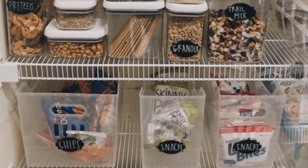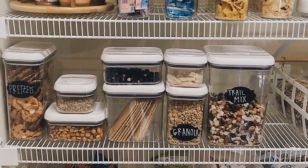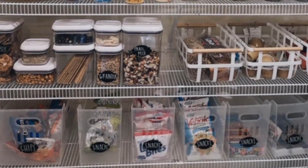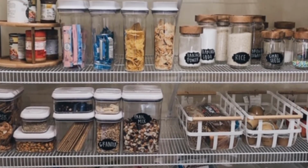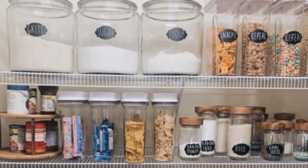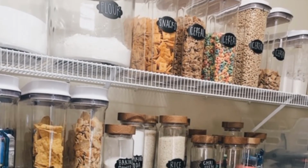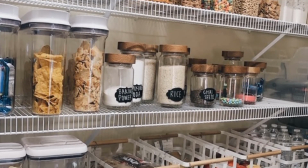Breakfast items such as oatmeal and pancake mix found a home in the glass containers, as well as our cereals in the OXO Good Grips POP cereal dispensers. And last but not least, you can see that while we do have some canned goods, that is not something we have a lot of, so I decided to use a Lazy Susan as our canned food storage, so I could easily see what we had on hand. This two-tier bamboo one is the perfect texture to have with the large glass canisters and adjacent oak lid containers.